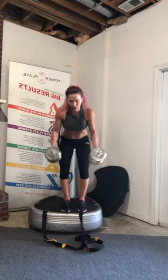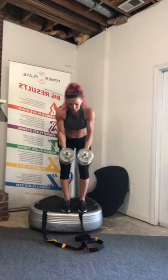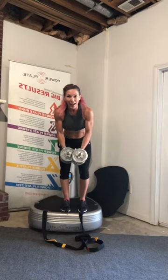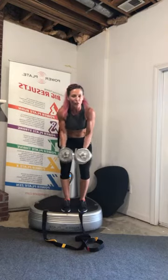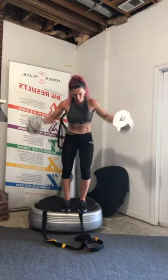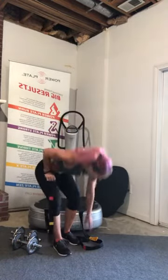I love, love, love lifting weight, working with straps on top of the power plate. First of all, because I just love lifting weight. But what I found is that obviously you can cut your workout time down significantly. You can work out for far less time and get better results. 3, 2, 1. But the second thing is, I can get a cardio workout while I'm lifting weights. So I can burn a ton of fat while lifting weights. It's a nice little bonus.